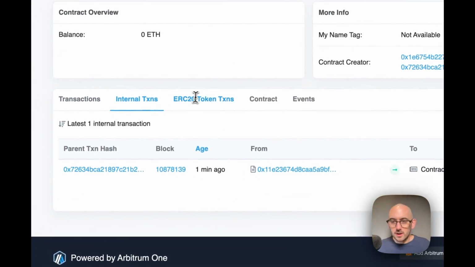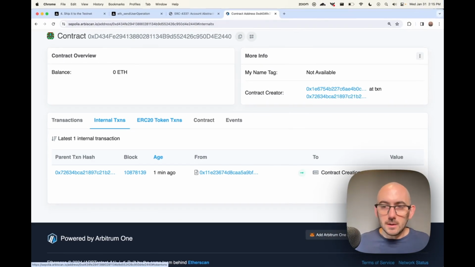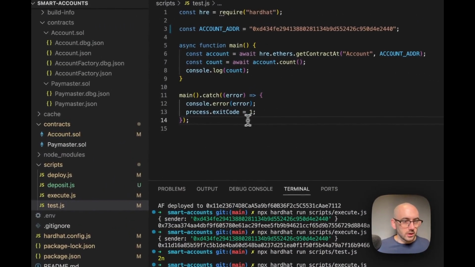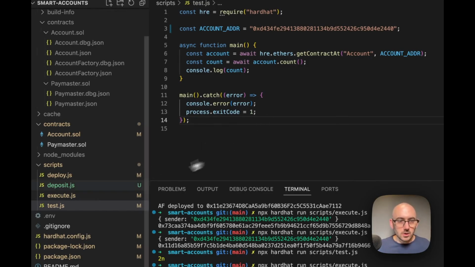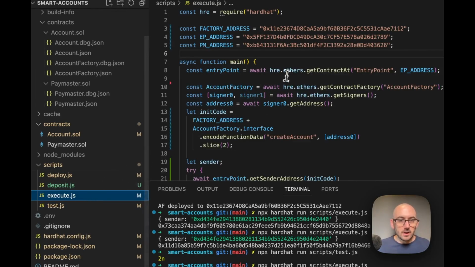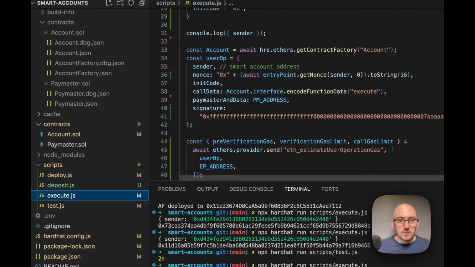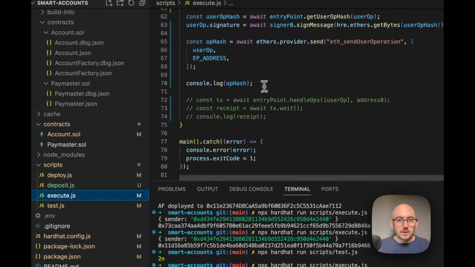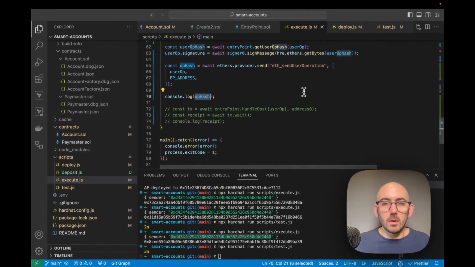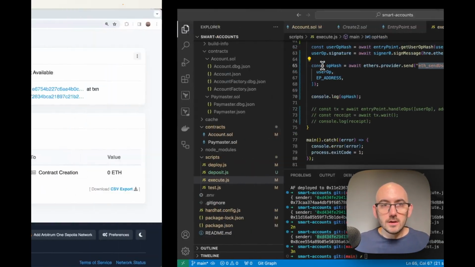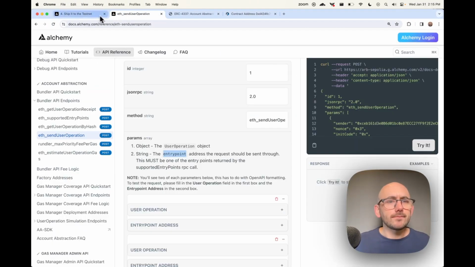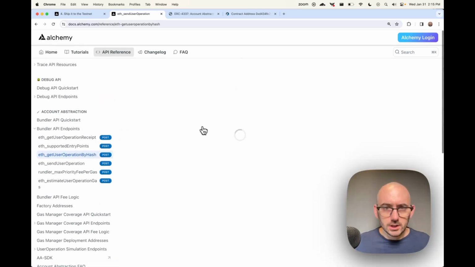It doesn't look like I see some of the transactions from the user ops that I wanted to find. There's only really contract creation here. Sometimes this doesn't get indexed super quickly. So maybe what we should do is we should just also get the transaction hash here so we can find it on Arbiscan. So what I'm going to do is this user op hash, we can use this to go look up the user operation using this other bundler endpoint, which is called get user operation by hash.